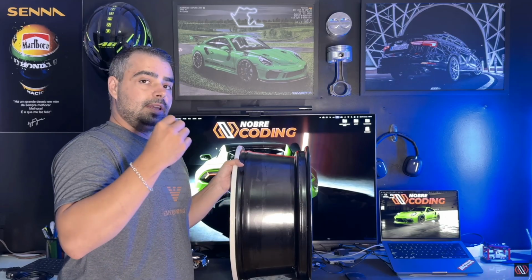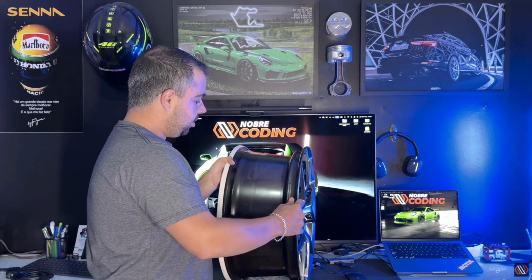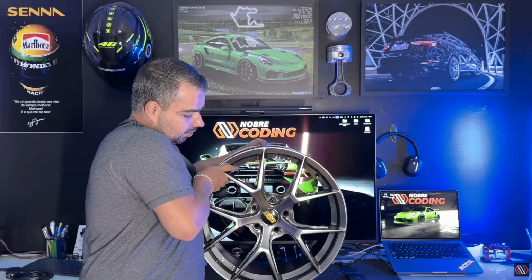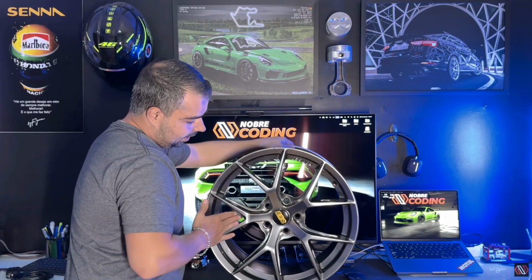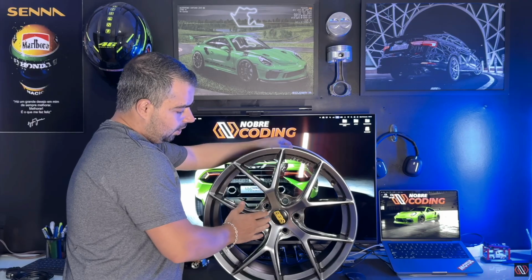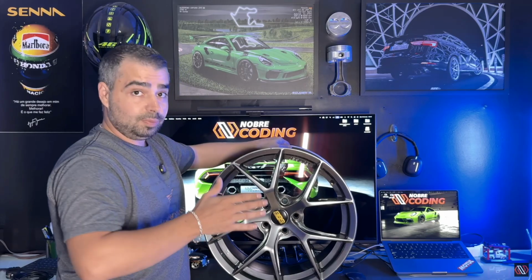When you look at a wheel, there's also the offset, which many people still don't know what it is. What does the offset refer to? The offset refers to the following thing, okay? So that you can understand, if you look at this wheel, it's a little concave. You can see from the side that the spokes are more towards the center of this wheel here. What happens? This makes the offset more inward. So there are some wheels that have an offset more outward.